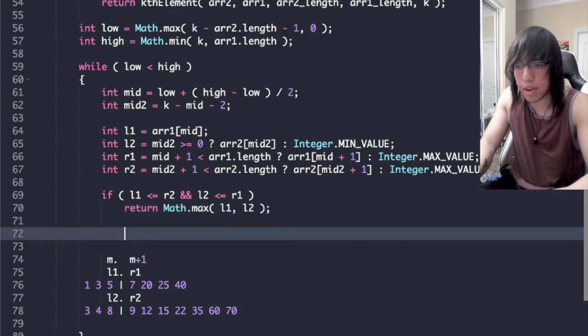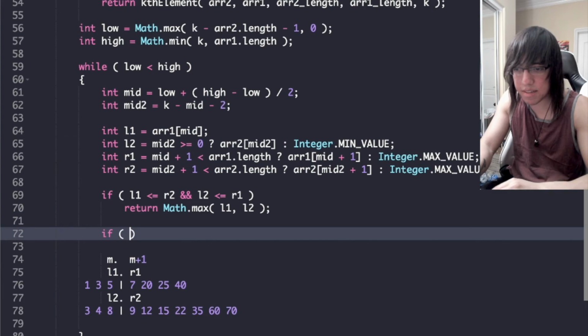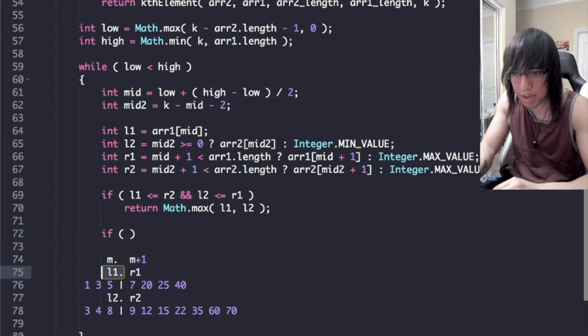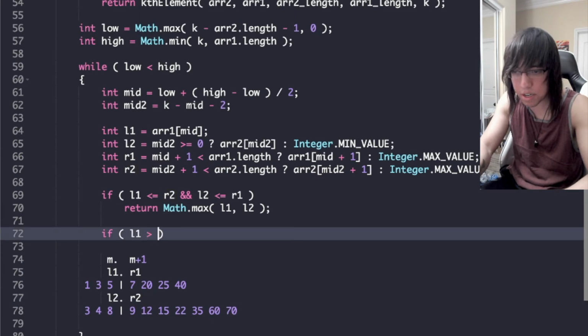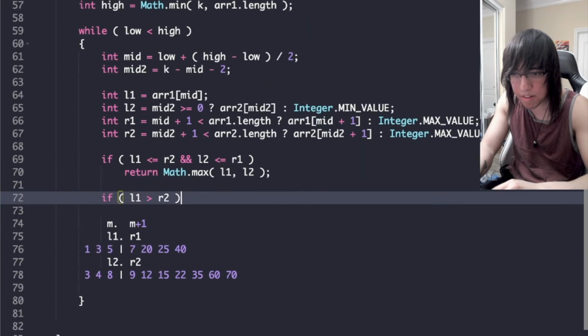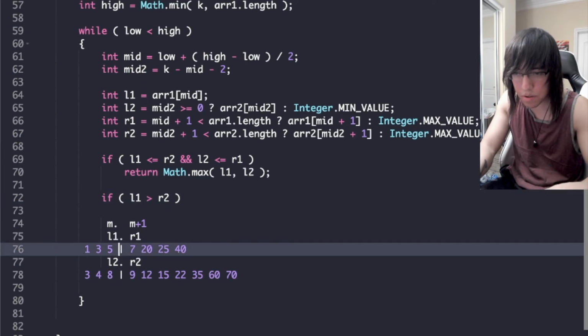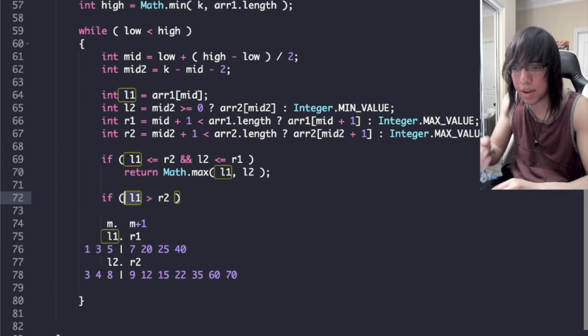Okay. Now let's say that L1 is greater than R2. If L1 is greater than R2, that means we need to decrease the partition for L1.